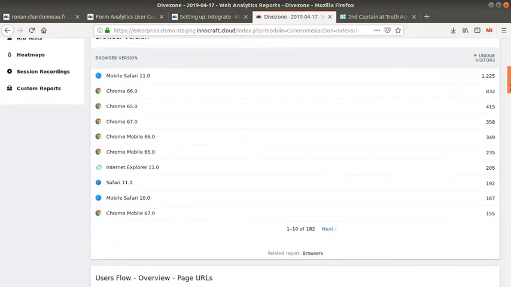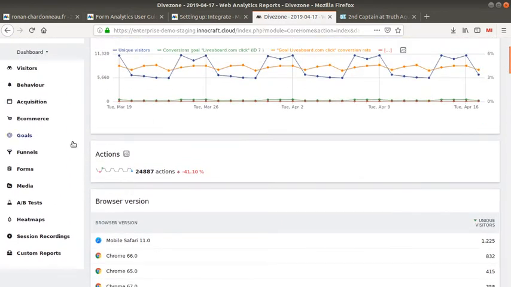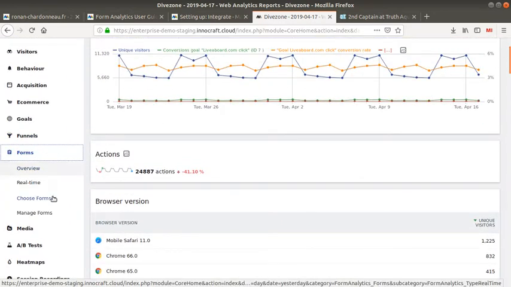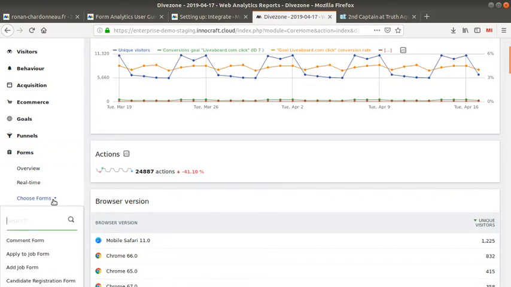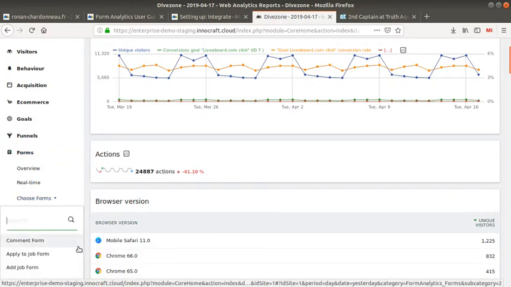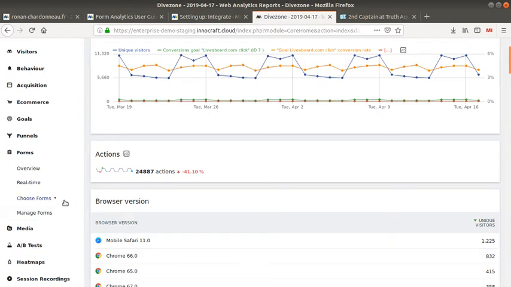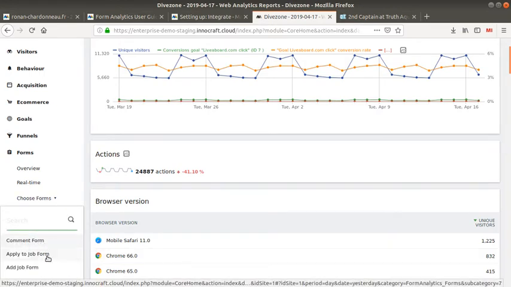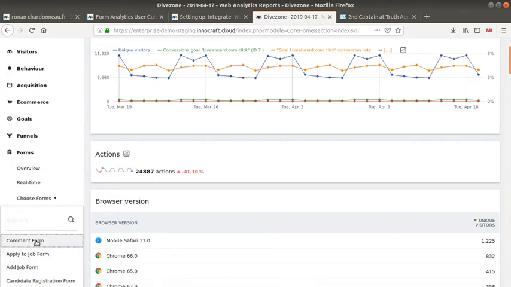And here I get the opposite, where we properly name, thanks to the configuration of Matomo, the different forms that we have. So as you can see here, you have comment form, apply to job form, add job form, so everything is clean.